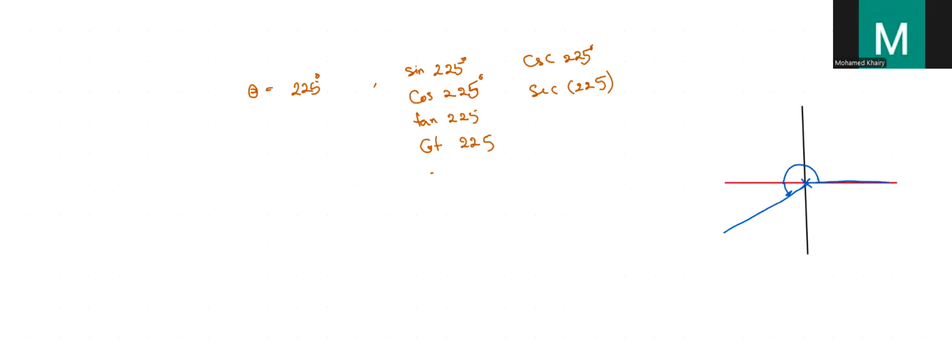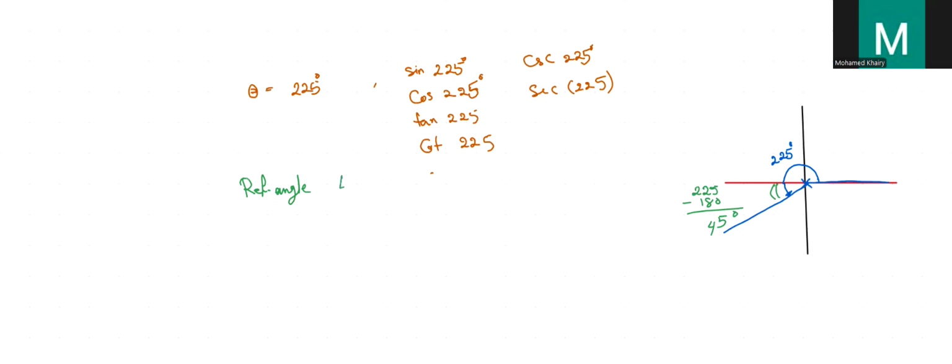Can I evaluate for 225? No, we are going to find something we call the reference angle. How can I get this reference angle? Excellent. If we know the whole blue one is 225, then the green part will be 225 minus 180. No need to memorize, only try to understand. If you just subtract, it's going to be 45 degrees. So the reference angle is 45 degrees, which is exactly like 45 in the first quadrant.